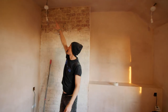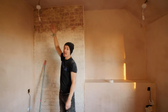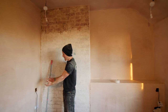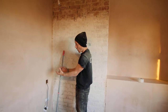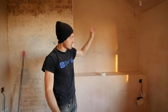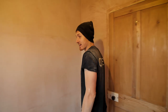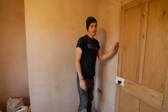They're not going to be these little stubby hanging light things. They're going to be nice long cables, probably about a meter and a half. Then we're going to have these really nice feature Edison bulbs, with the coil inside, these orangey, old school looking bulbs, which are going to hang right down. These are just to test it and make sure it all works, and it all works. Holly! I'm so excited. Oh yeah, we've also got a window sill, which you can't actually see. We filled it up. More progress.